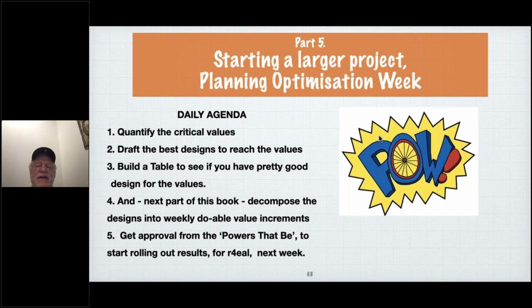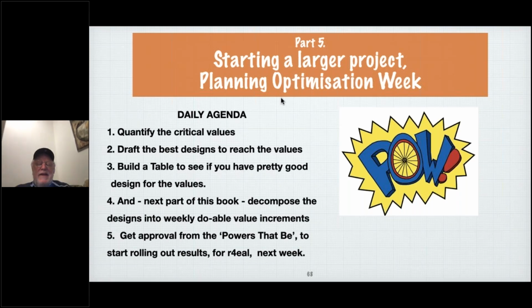Now, part 5, I'm going to look at a way of starting projects using these methods. I have a thing which I usually call a startup week for an Agile project. It's similar in concept to a design sprint week, which I will criticize in a moment, except it's much more engineering and much more systematic. Just for fun, I've renamed the method the POW method, which the acronym stands for Planning Optimization Week. POW. I thought that was at least fun.